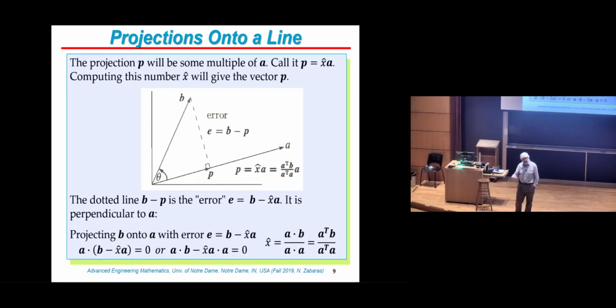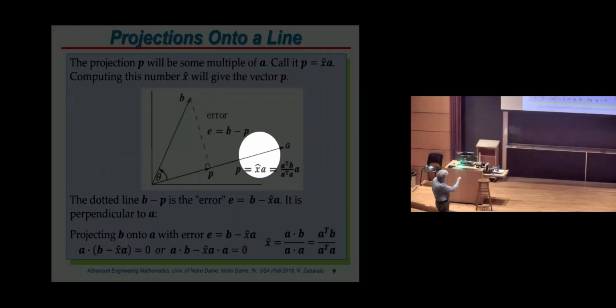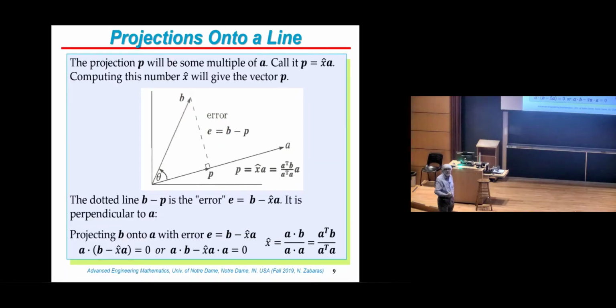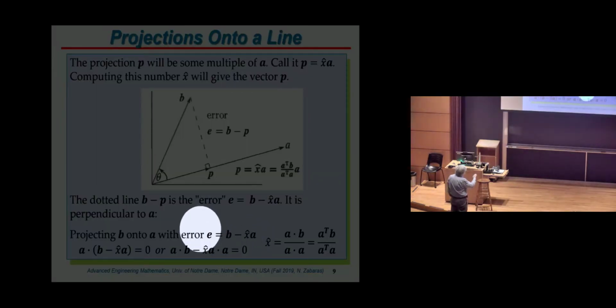So this x hat is actually going to play a major role in our calculations. Basically, here is some scalar that when I multiply with the vector A, I get the projection vector P. So my error is really B minus x hat, that scalar, times A. We agree? All right. Now, what did we say a minute ago? This error is perpendicular to what?